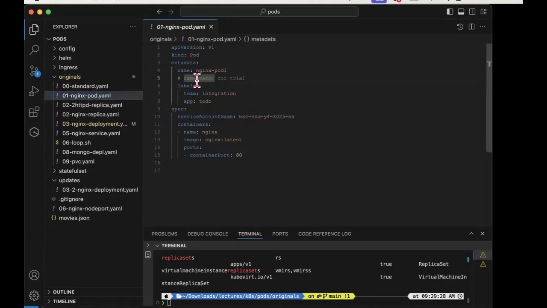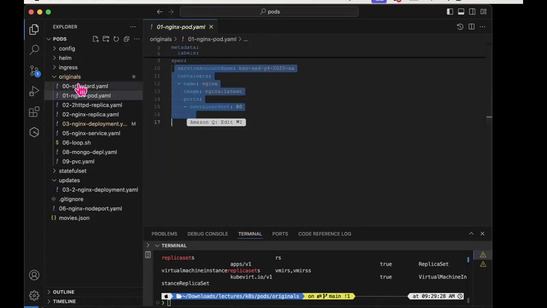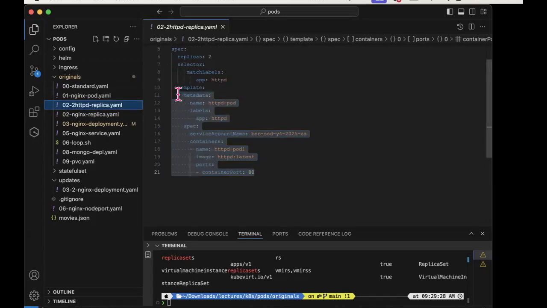Sorry, it's essentially all of this here. So I could literally copy what I've highlighted there and bring that over into my replica set manifest file and paste it in under the template part.